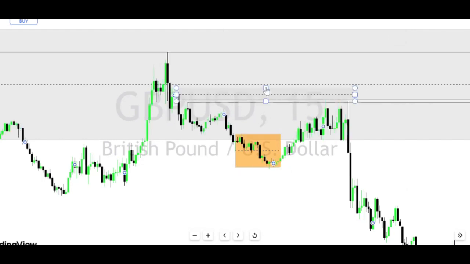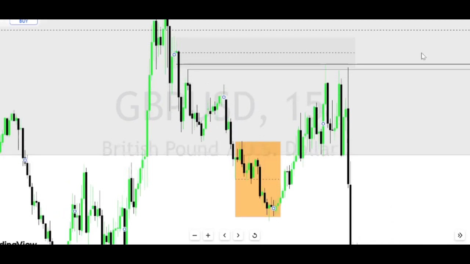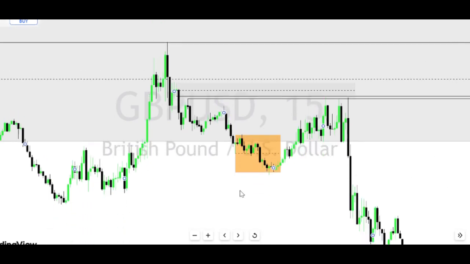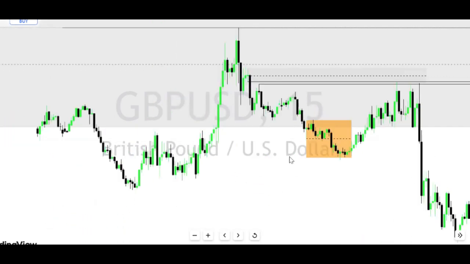So we have an order block or a supply zone here, and then marking this high and the low of the supply zone gives what seems to be a fair value gap. Can you see how accurately it manipulated into the fair value gap? And right there we have price distribution from there. So accumulation, manipulation, and distribution, right?